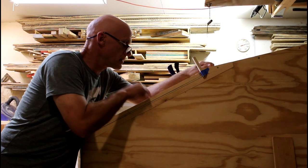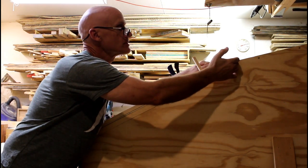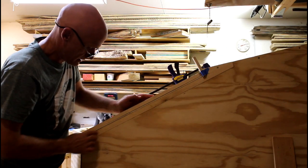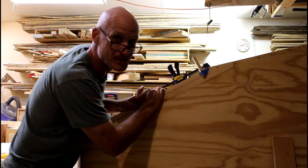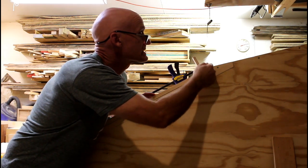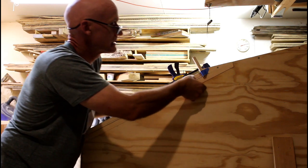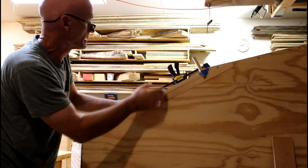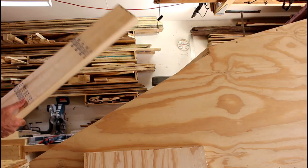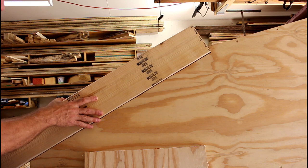So in this video I'm going to build the hatch door, and I decided to bring this up a little bit. I had to cut this piece here, and I didn't do a very good job of explaining that when I was cutting it. So I just basically cut a piece here that extends this and then raises this up a little bit, because I wanted a little bit more room inside the galley. So I'm going to cut the piece right out of this 2x6.